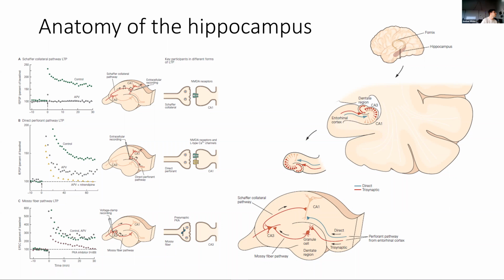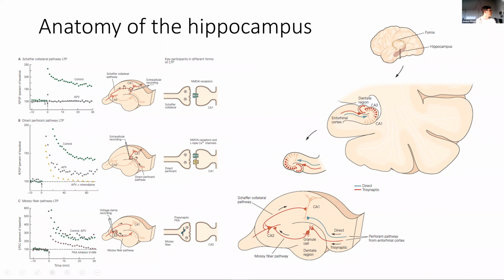synaptic transmission memory would be LTP, long-term potentiation. So in this case, the example that I'll give is this Schaffer collateral pathway, which is signaling from a part of the hippocampus called CA3 to CA1. And this connection here, if you are to stimulate it, which is what's indicated by this little electrical coil, this is a stimulation. And then if you record from activity in this region where the CA1 neurons are, what you'll see is that if you give a high stimulation, that you can then induce a stronger response over time.